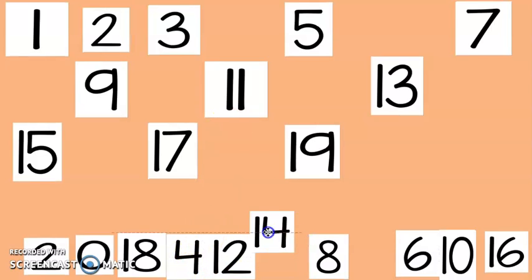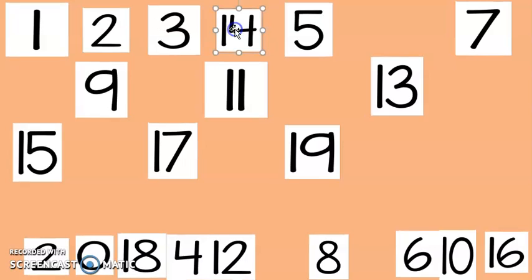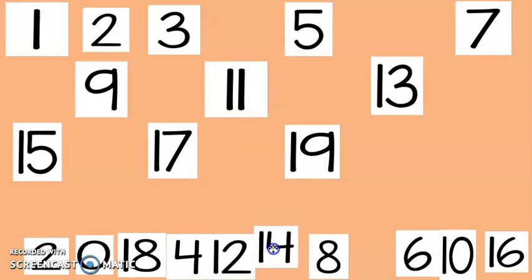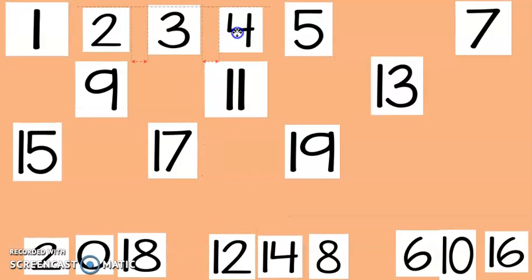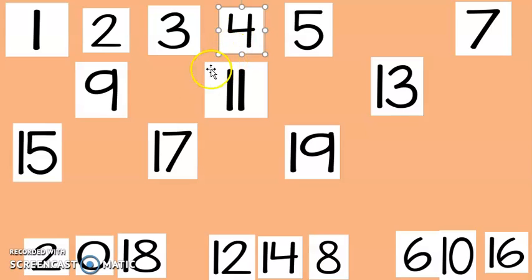Now, look at your screen. Is that number 4? No, that's not number 4. There is a 4 here, but there's a number in front of it. This says 14. 14 is not 4, so Mr. Begay is going to bring this back. Now, here we go now. There's our 4. Now, here we go. We're getting our number chart together to count by twos.